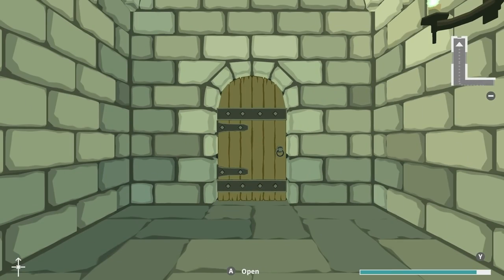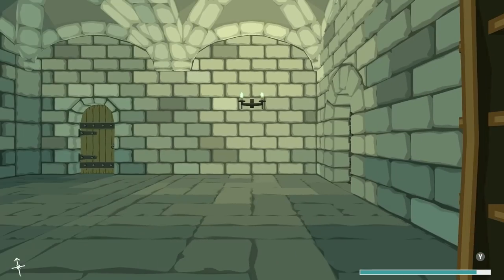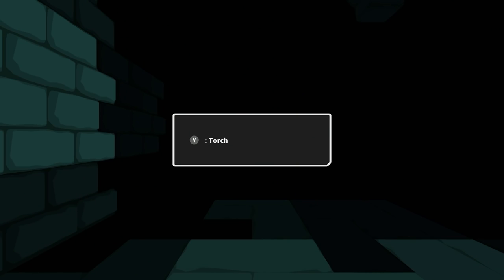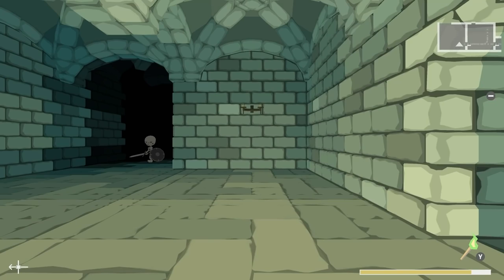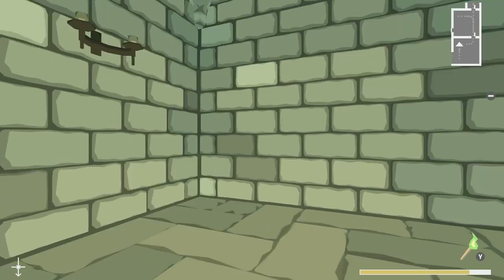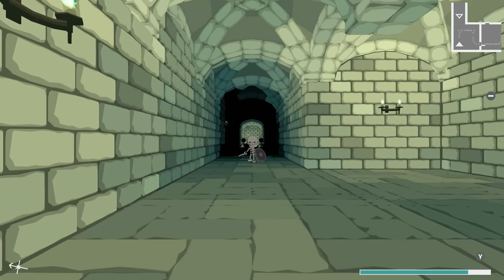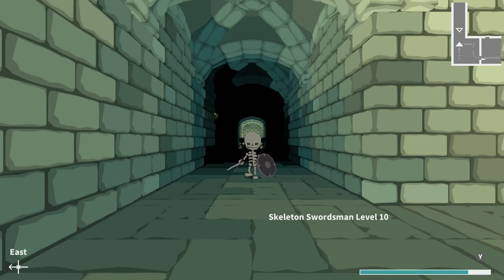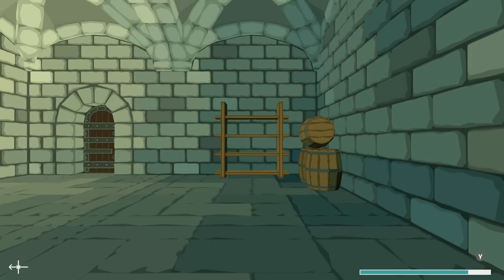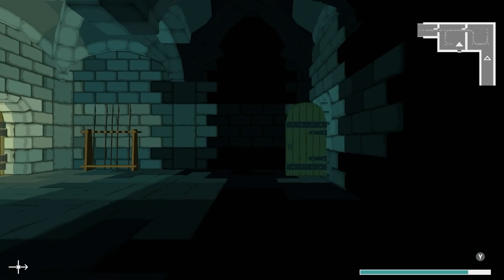Oh, there's an upper section that I can get to. Alright. I don't play a whole lot of first-person dungeon crawlers, or like old-school dungeon crawlers, just in general. Oh. That's neat. Okay, so we have a skeleton swordsman, level 10. I'm gonna ignore it for a hot second. Let's see what else we have around here. Cannot be opened from this side. Well then.